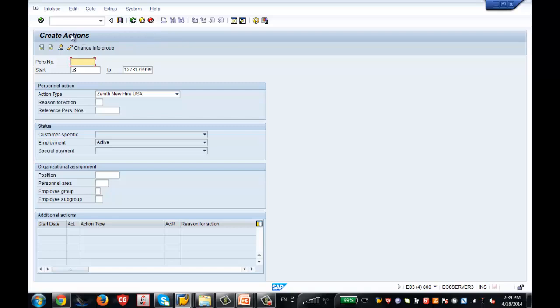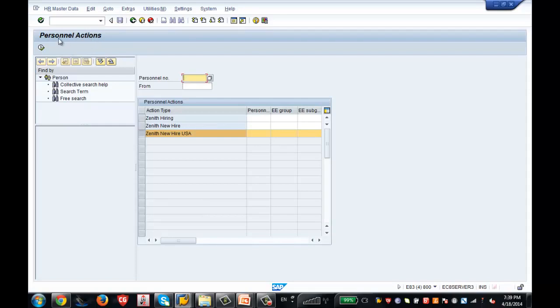This info type number is 0000, because this is the actions info type. Don't get confused between this action and that action. This is the PA40, but when I execute this, the info group assigned to this action is getting called. So I am executing this.